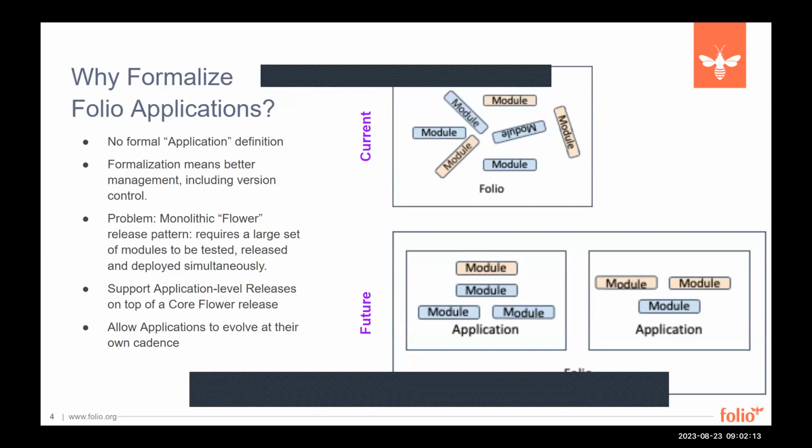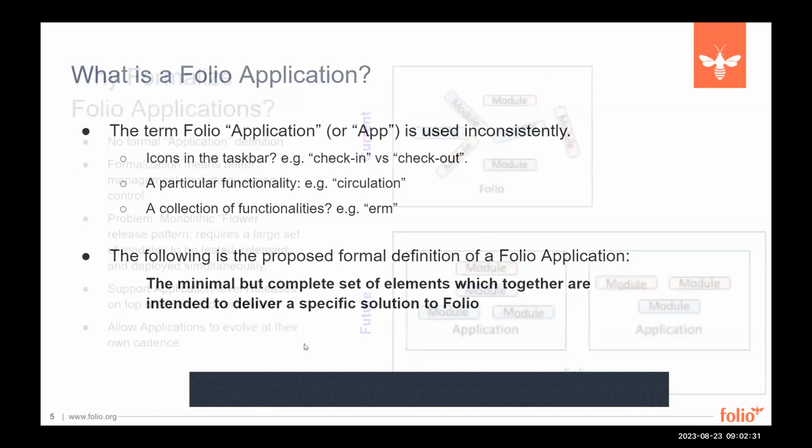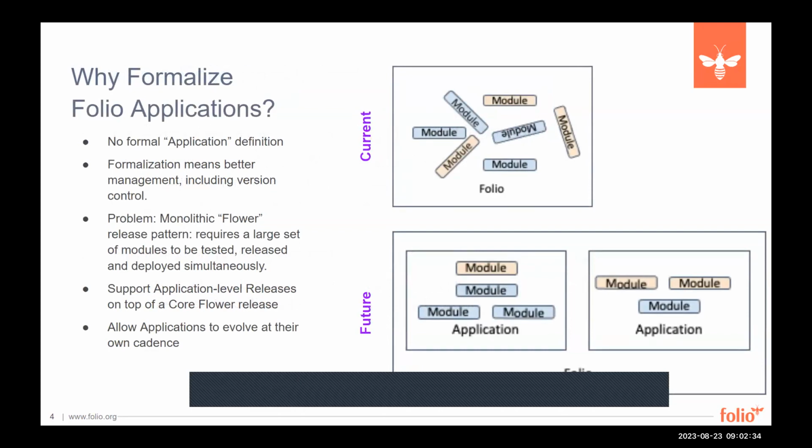Fewer applications. I already mentioned the monolithic, sort of flower releases. It's the situation we're in today, where everything needs to be built and tested and released and deployed all at once. There's a lot of coordination that happens. It only happens a couple times a year. And where we'd like to be is, once we can formalize these applications, it's a step towards being able to break up that release cycle. Instead of having monolithic releases, release individual applications as needed. So it would be a lot easier to do these things over time as needed as opposed to all at once.